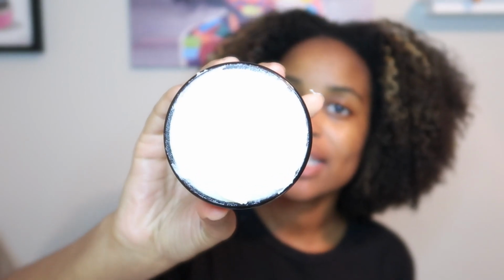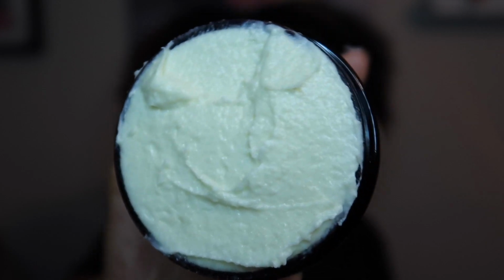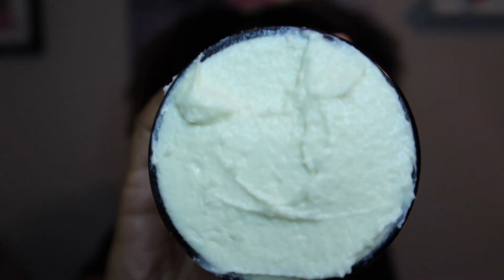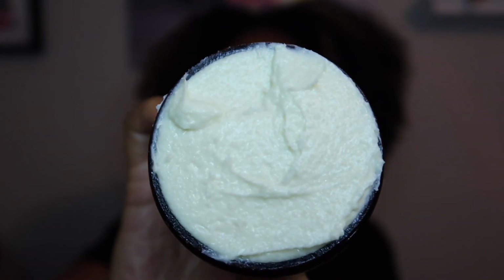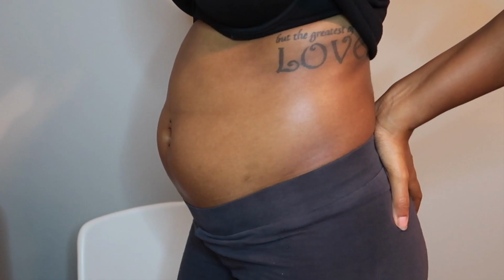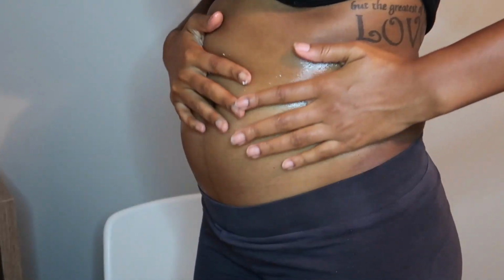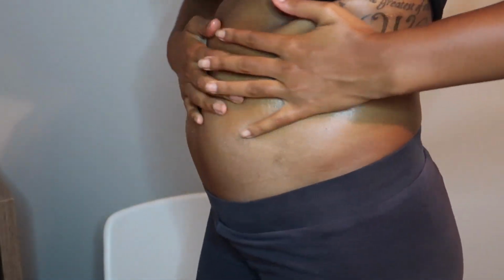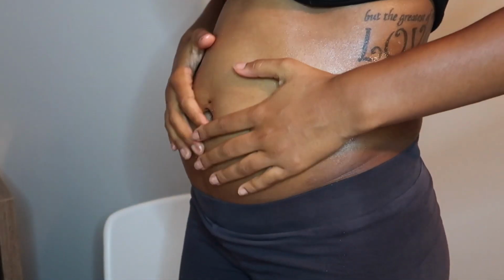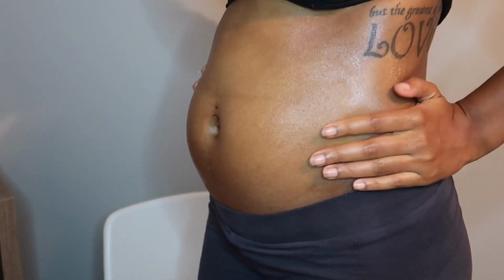This consistency is absolutely amazing. It's super whipped. It looks so good. It's super thick. So I'm now gonna try some just to see how it feels on my belly. This is my belly currently. Oh wow, this is so soft. Oh my goodness. This is so soft and moisturizing.